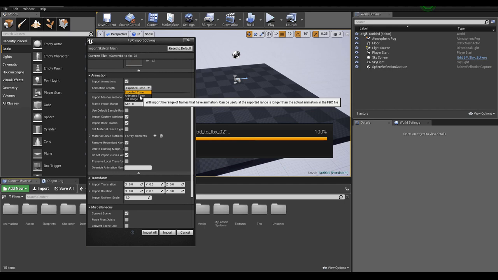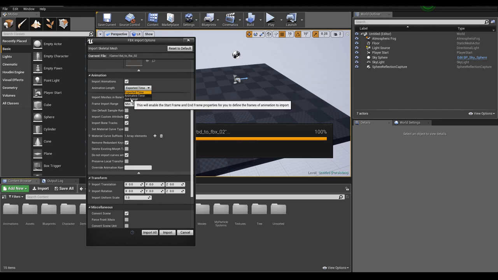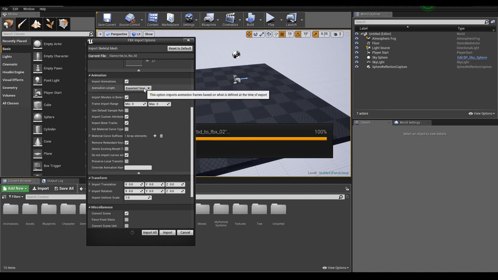So let's say we exported a frame range of 200 frames in Houdini, but the simulation ended at, let's say, 150. It would only import 1 to 150. And then set range allows us to decide which frame range we want to import. For example, we want to import only frame range 10 to 50, and then we could use this setting. But for now, we could just keep it to exported time.